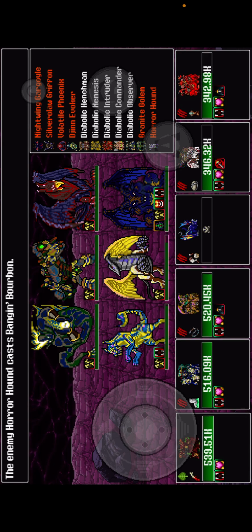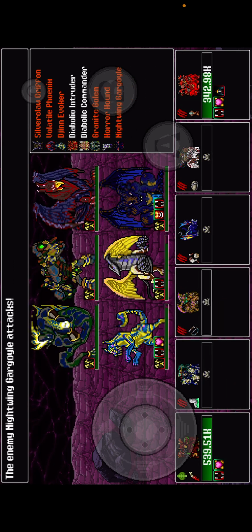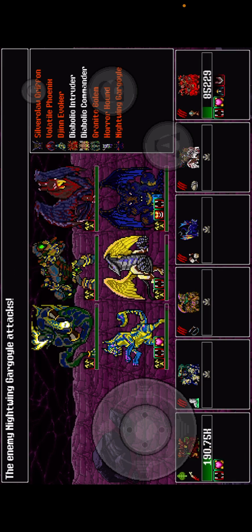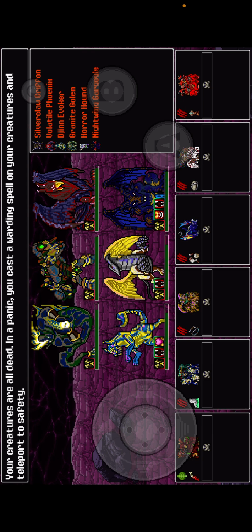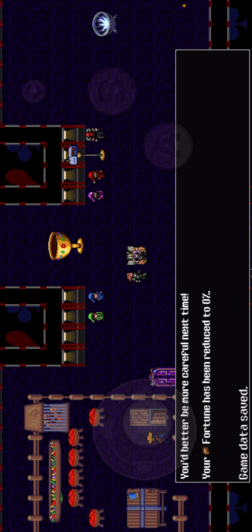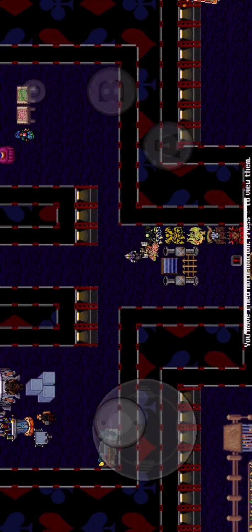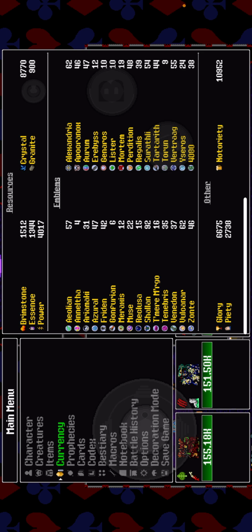Oof. My Sapphire Drake got knocked out again. Oof. Wow. I meant to put in some... oh, man. Oof. Wow. Well, that was brutal. I meant to put in Desperate Sacrifice for at least one creature, so... yeah, wow. Oof. That was not fun. But let's see, do I even have enough currency?